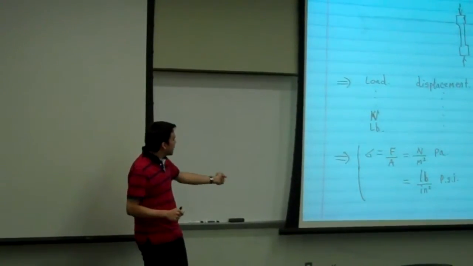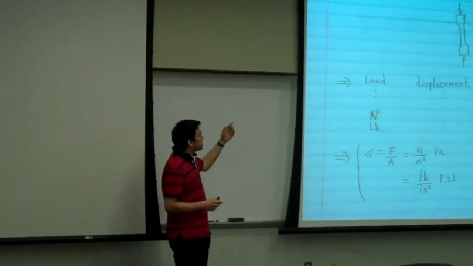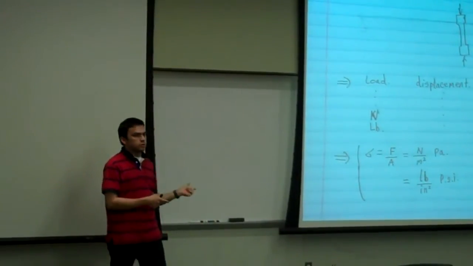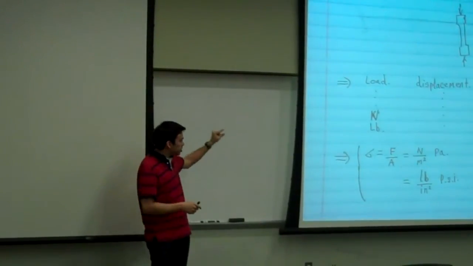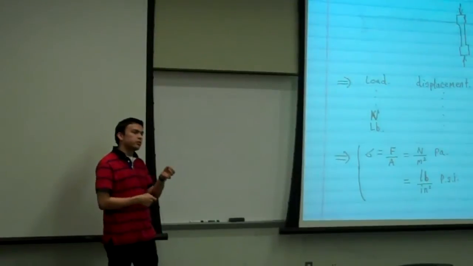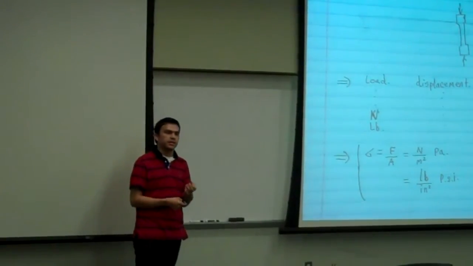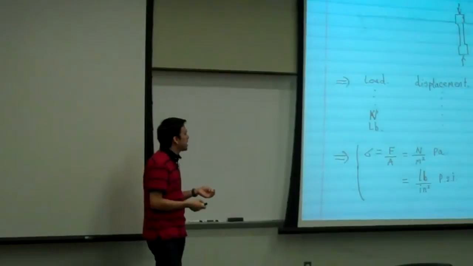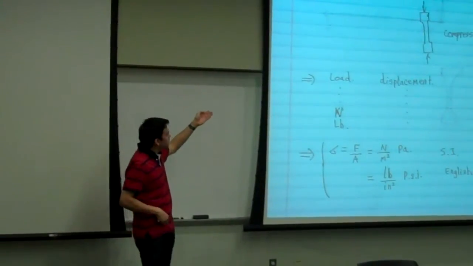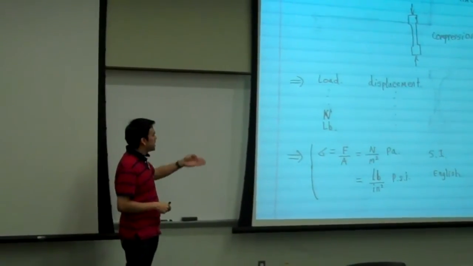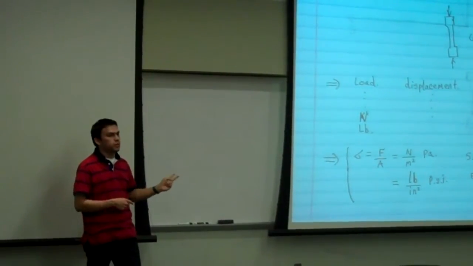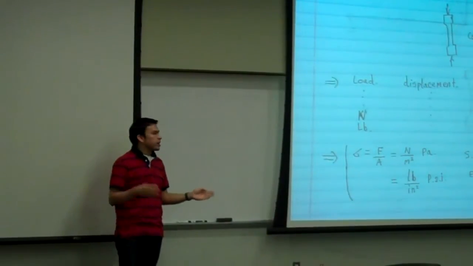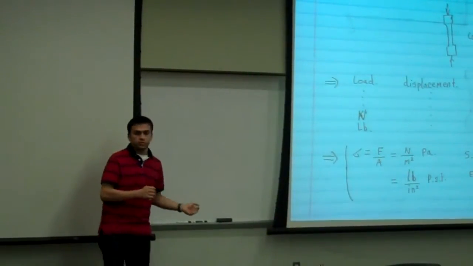Now, let's go back to the concept of stress. The machine is giving us the load that we are applying to the specimen. And we're going to divide each load by the cross-sectional area of the specimen that we are testing at that moment. Now, we're getting different values of loads and displacement. And with those two parameters, we're going to make a table. And finally, we're going to make the curve of stress versus strain. That is what I'm going to show you now.